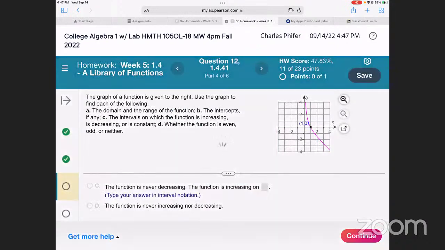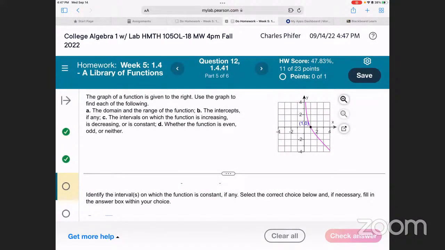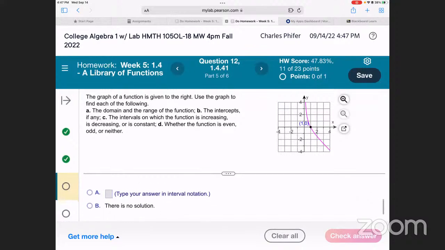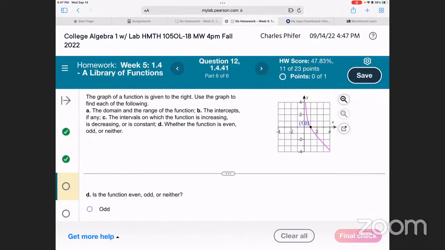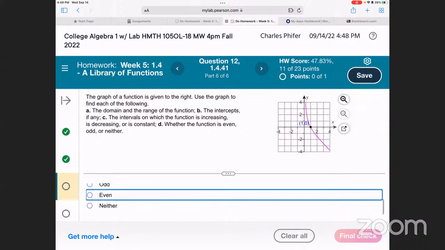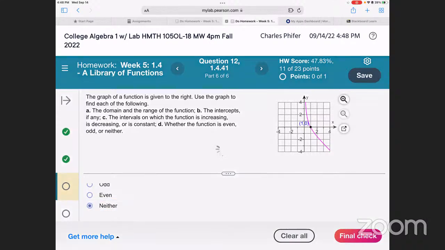Continue. I'm just trying to wrap it up, and then we can get some more questions in there. And it never flattens out, so it's never constant. Yep. Even, no symmetry, right? Because even means y-axis symmetry. So if you fold this on the y-axis, it doesn't match up. Odd means origin symmetry. This is not symmetric about the origin. It doesn't even pass through the origin. I don't think that passing through the origin matters, but the main thing is that you don't have points that are symmetric about the origin, right? Yeah, this is neither. Let's keep going. Okay.